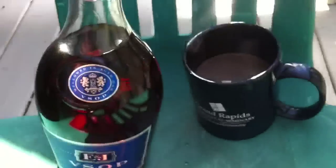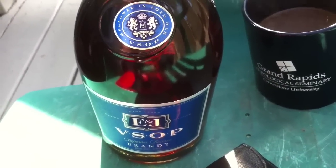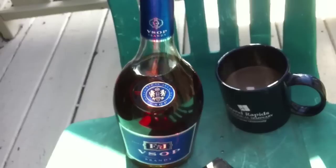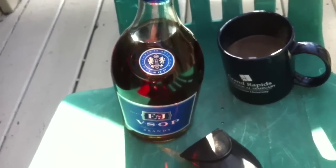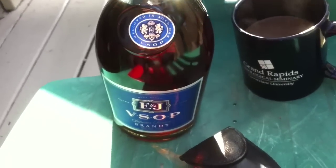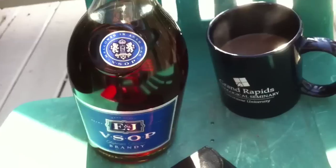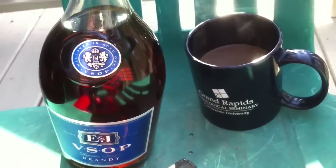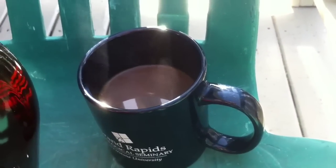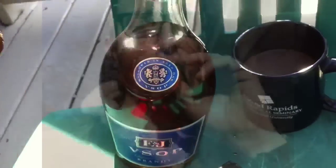I'm going to smoke this with some E&J VSOP. This is my first brandy, and it was like $12 for the whole bottle. I tried some last night, and it was actually pretty harsh. I've had a little bit of Hennessy, and for being a VSOP, very special old pale, it's a little harsh. It almost has a cough syrupy taste. It's not very smooth, so I put it in some coffee, and we're going to try that out and see if we like that. Anyway, I'll catch back with you guys pretty soon.